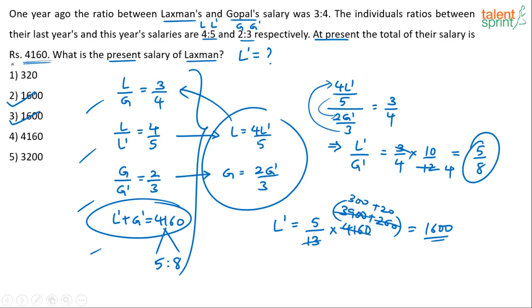Okay. So what looks to be lengthy actually is easy to solve. It's just that you need to cut down the number of steps that you write, right? Avoid that paperwork as much as possible. So 1,600, option 3 or option 2 is the answer here. And I think simple solution.